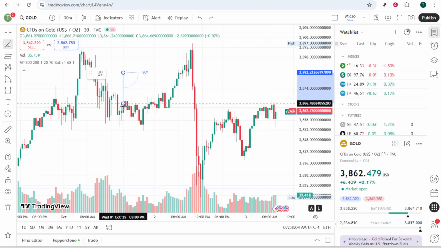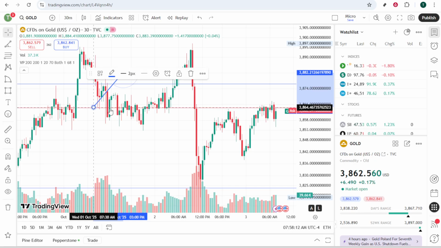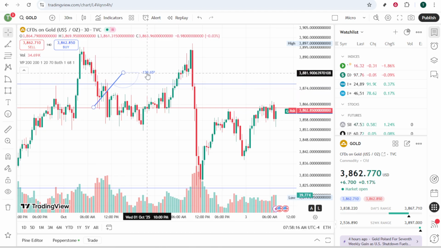Now, holding down the left mouse button, drag diagonally to the end point that you wish to measure to. As you drag, pay attention to the chart to ensure you're capturing the entire movement accurately. Once you reach your chosen endpoint, release the mouse and click again to set the end of the line. Upon doing this, TradingView will automatically display the numerical angle in degrees right there on the chart, giving you an immediate readout of the angle you've measured.